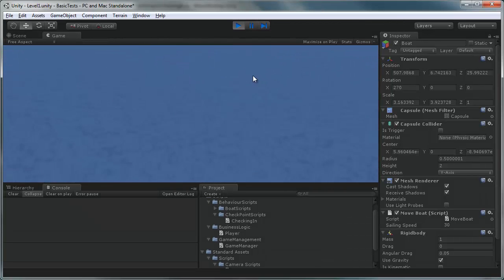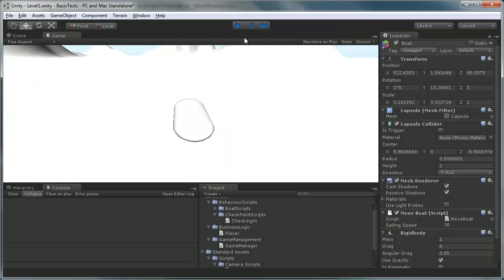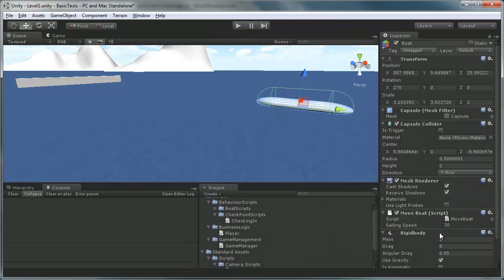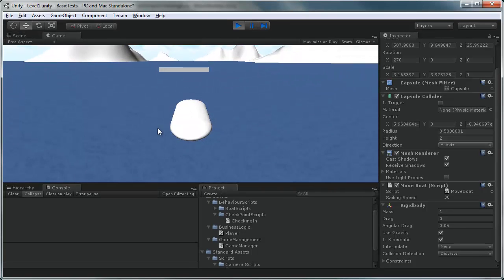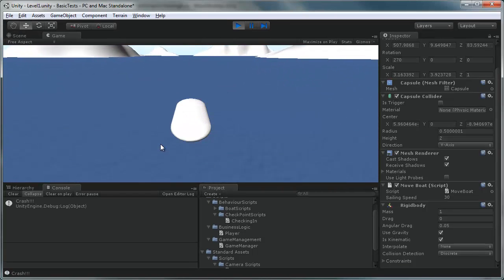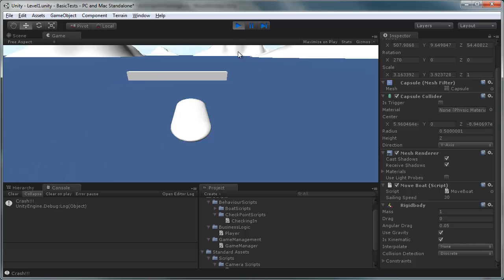Oh, I forgot to set Is Kinematic. However, you could actually have fun with this, but let me put this on kinematic. So we will not sink in, and if we play this, actually we got the ouch or the crash. There we go. So we have the crash.